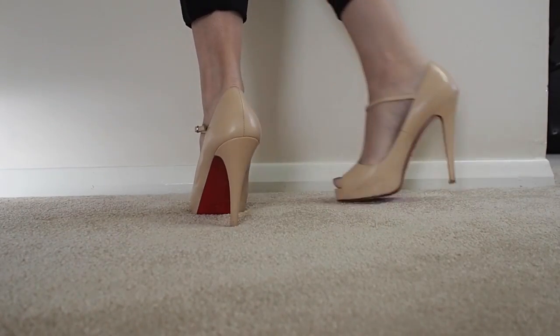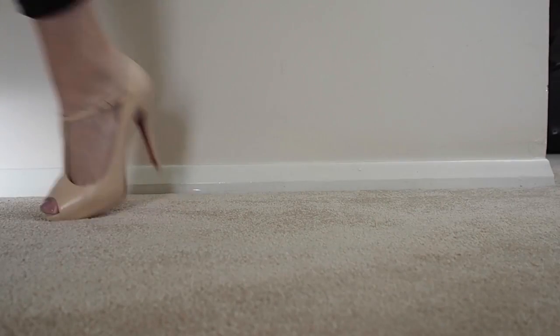These didn't come in the original box or anything because she'd thrown all of that away. So she just gave me one of her other boxes that she had, because I told her that I store all mine in their boxes. So a box is always handy for me because I just don't like them to sit on a shelf because I think they just get dusty and they can get damaged and stuff. And if you watch my last one, you'll know how OCD I am about keeping everything in boxes and bags. So yeah, I absolutely adore these ones. And like I said, I've had a lot more use out of these.